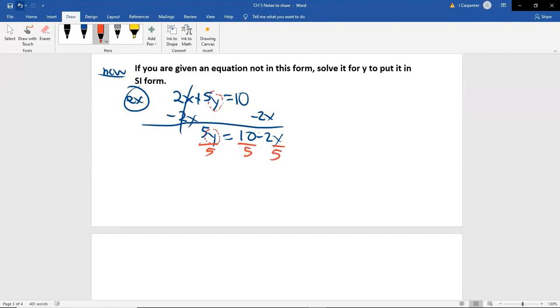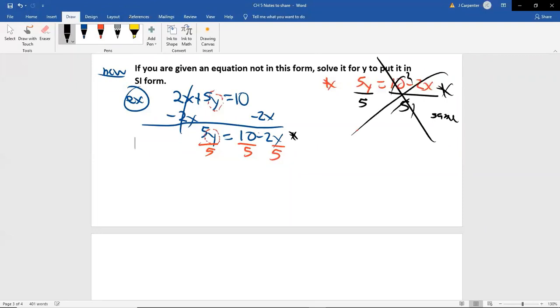See, doing this, I'm going to change colors just because I don't want to have to do that again. This is the same thing. It's the same exact thing as this. Dividing the entire right side by 5 is the same as splitting up the division. But if you do it this way, you're probably likely to want to say, oh, this 10 and this 5 reduce to a 2 and a 1, and that's wrong. They don't reduce to a 2 and a 1 in that form. You cannot do that. But when they're split like this, you can.